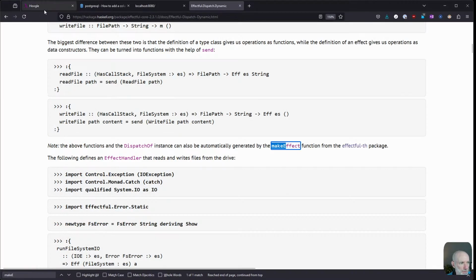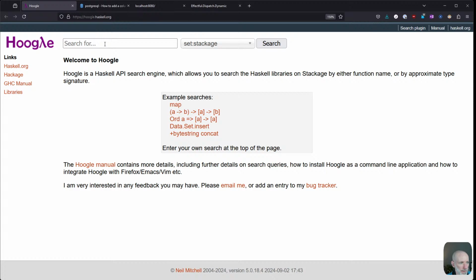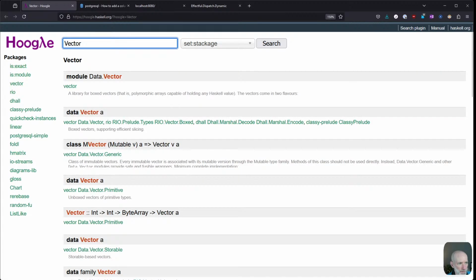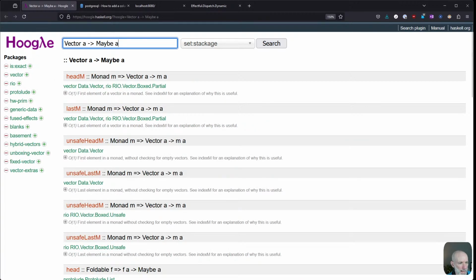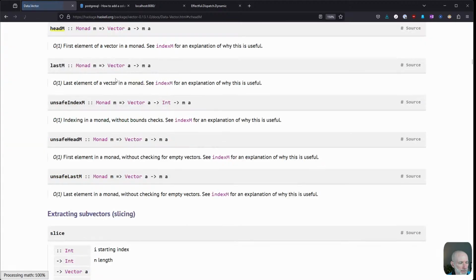So Google, can we go from a vector of A to maybe an A? Head M. Oh, is the M there for maybe? No, it's for monad.